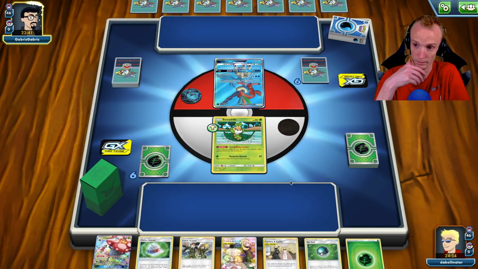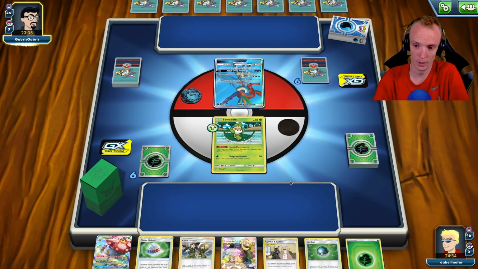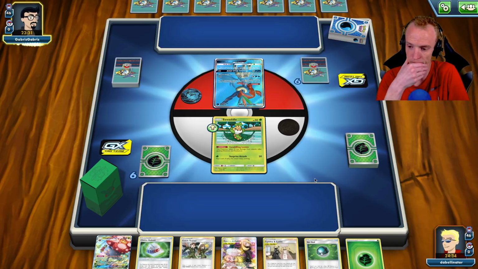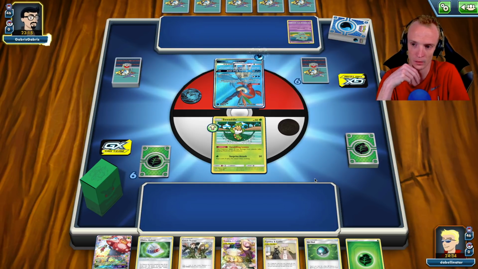Gives me the NG. Now I have to get through Keldeo with your full evolution. That's something that is a little bit annoying. That's my only way through a Keldeo. So it's like a turbo Keldeo deck? Maybe?